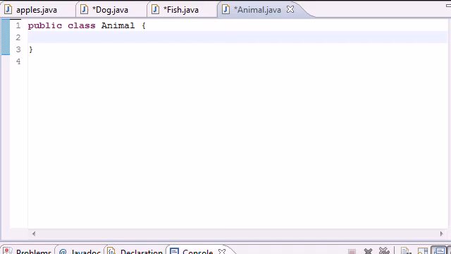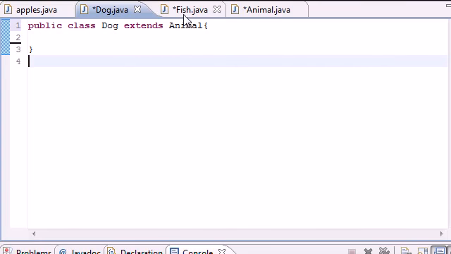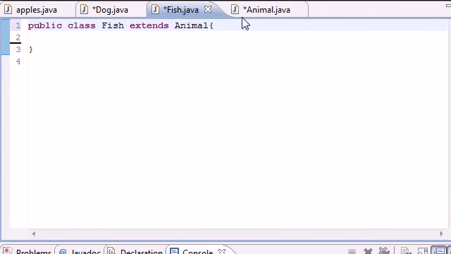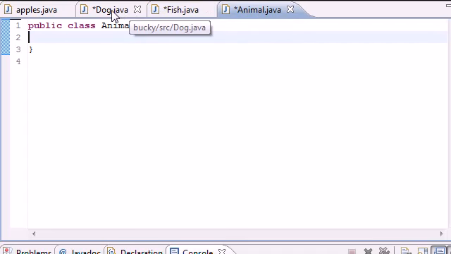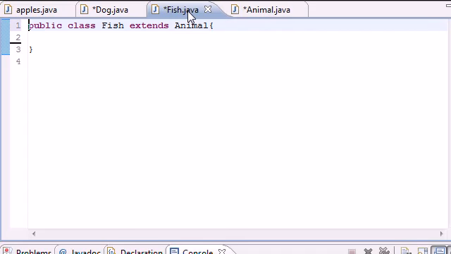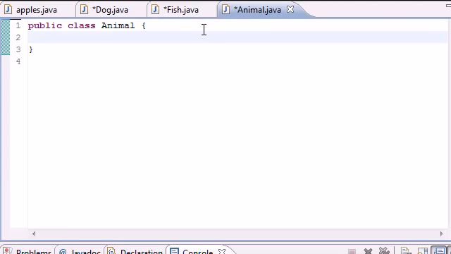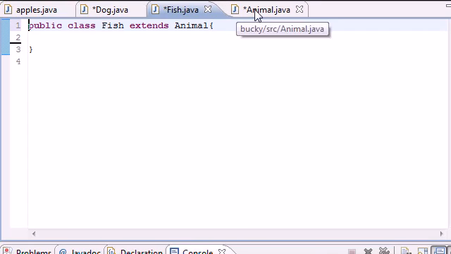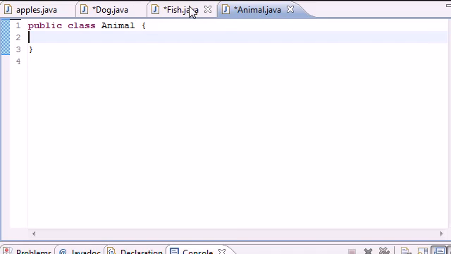But before I get into programming, I want to show you guys that I got rid of all my other classes because I'm gonna need a better example, and I thought that this would better demonstrate. So I made a new dog class, and a new class called fish, and a new class called animal. Since dog is an animal and fish is an animal, I had them both extend, or inherit from, the class animal. I pretty much just made these classes and I have nothing inside of them. So if you want to go ahead and do that, you can follow along with me.